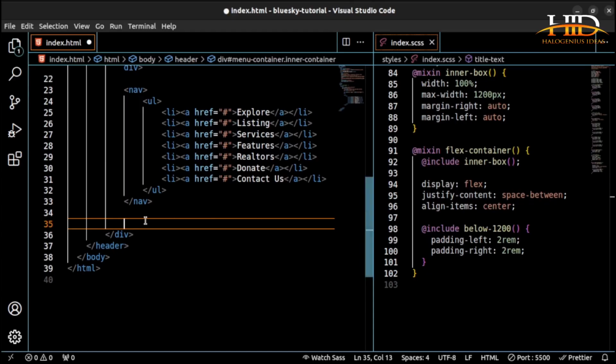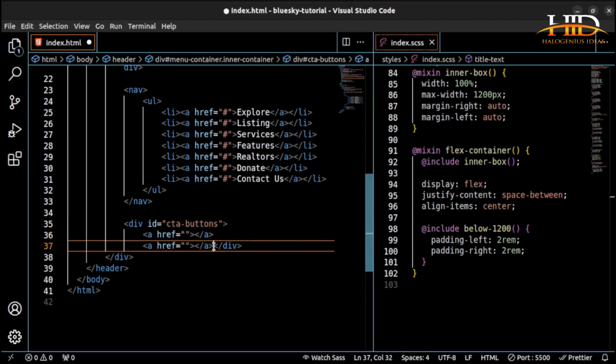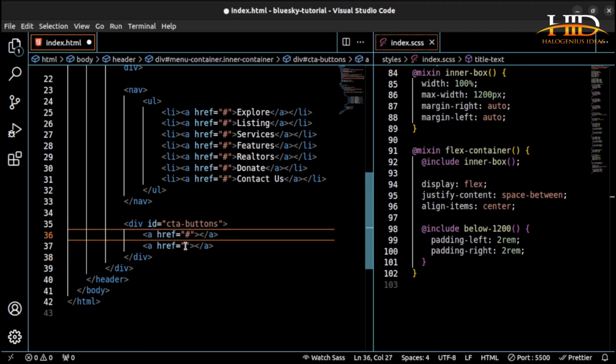So I'm going to be using an ID, CTA buttons, then inside I'm going to be having an anchor link multiplied by 2. Exactly, so this is going to be this, then this is going to be this. This will be donate, and this is going to be contact us.